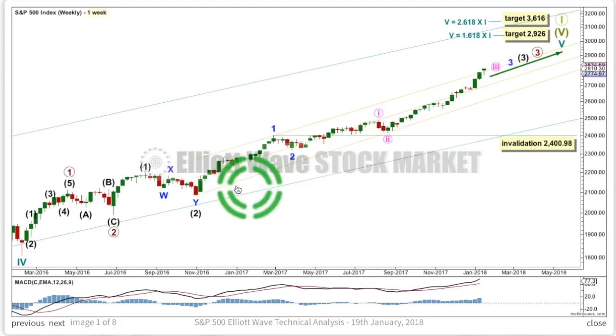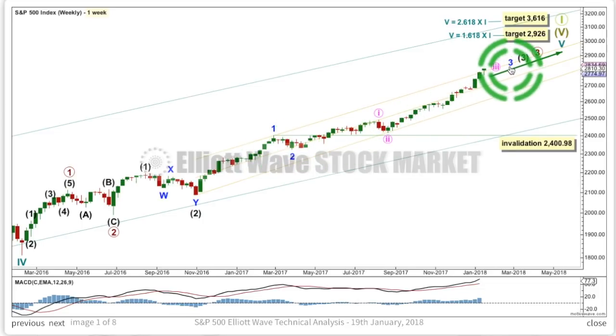Within intermediate wave 3, it may only subdivide as an impulse. We have 1, 2 lasted 4 weeks, 3 is incomplete. When 4 arrives, I'll expect it to last about a 4, maybe a Fibonacci 5 or 8 weeks, and then we'll have 5. Intermediate wave 3, when it's complete, should look like a fairly obvious 5-wave impulse at the weekly chart level. And when minor wave 4 within it turns up, it can't move into wave 1 price territory below 2400.98.